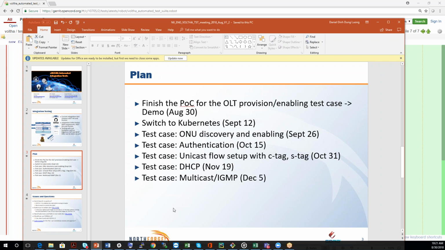Even though we know VOLTHA should continue to support that, there are additional things, like for example OMCI and the technology profile, that may not include the multicast as one of the design.